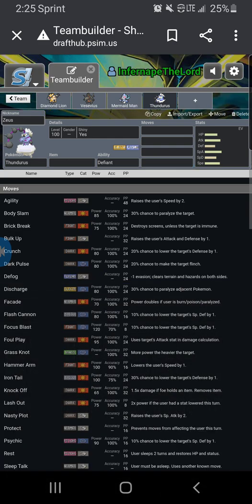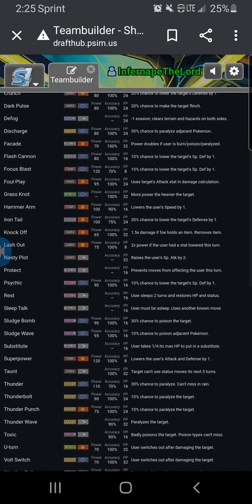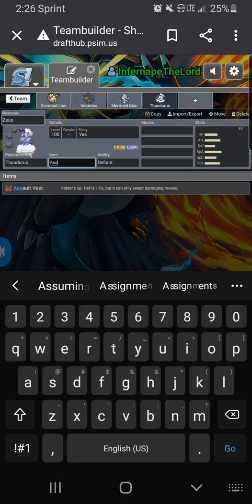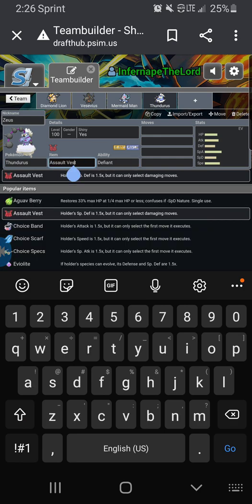Iron Tail, that's usually used to boost the Thundurus's defense when it's G-Maxing, or not G-Maxing, when it's Dynamaxing. Foul Play, that's a cool move. Something pretty useful that I've come to notice is the fact that this thing likes to run Assault Vest. I'm honestly not sure what it's for, but I think it could be really useful for Thundurus if I want to run that.